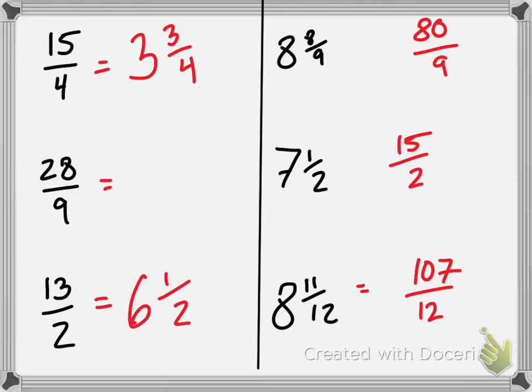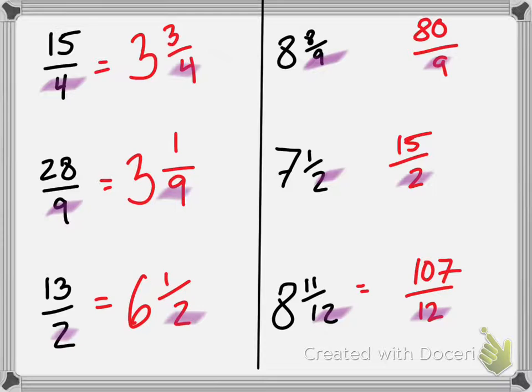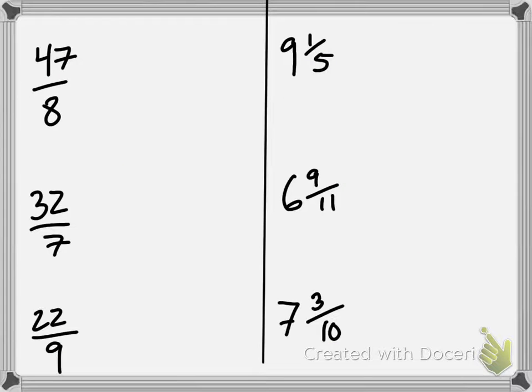Elias, now that you're back, what about this? 9 goes into 28 how many times? So it goes in 3 times. We take away 27. What is 28 minus 27? 1. And then what's our denominator going to be? 3. Our denominator is going to be 9. So if we look at this, denominators never changed with any of these. Our denominators are a constant. They stay the same. Try these ones, you guys.